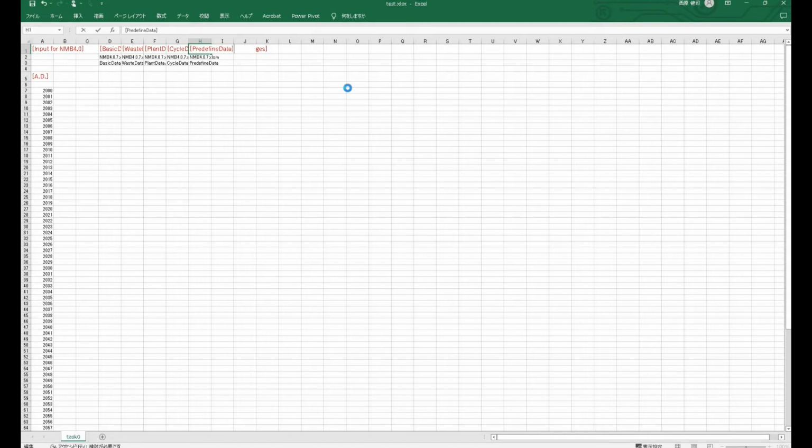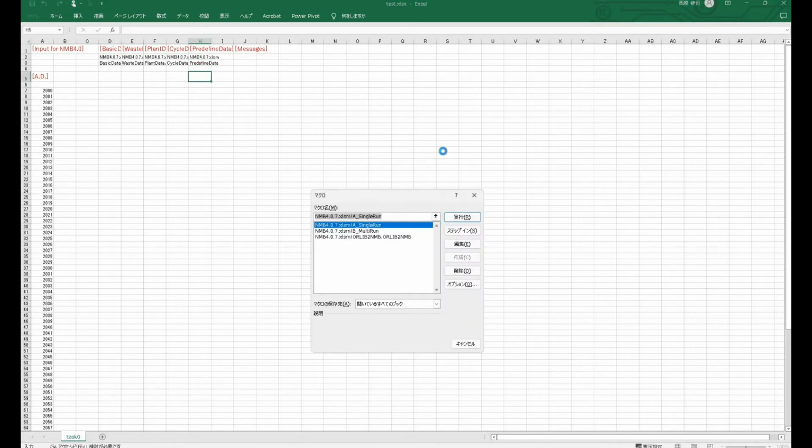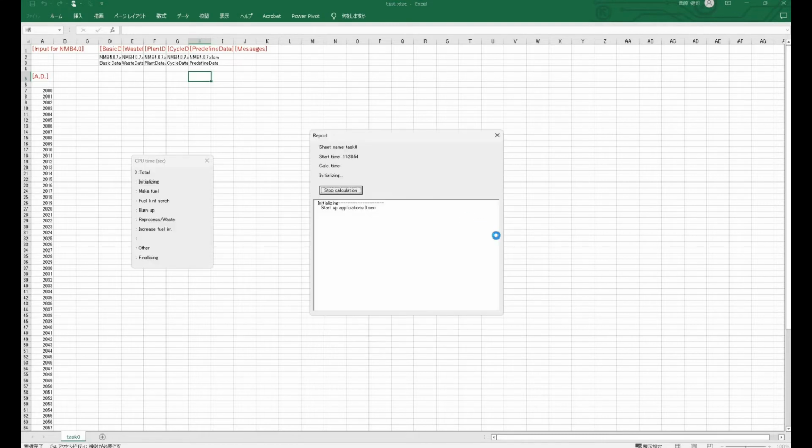Please delete the last space and press enter. And let's try again. Okay. Now it's working. Please wait for about 20 seconds.